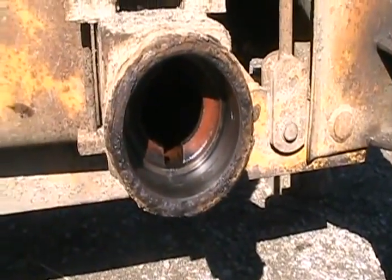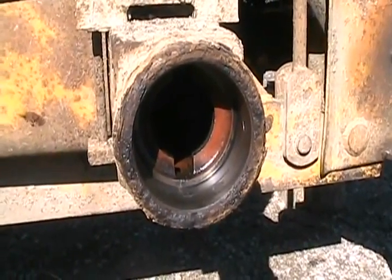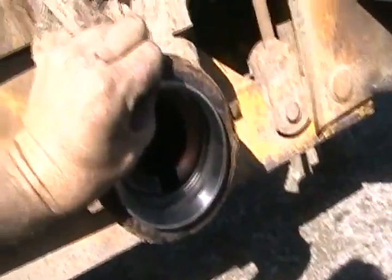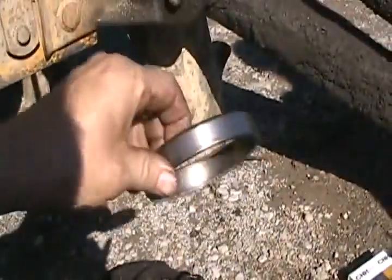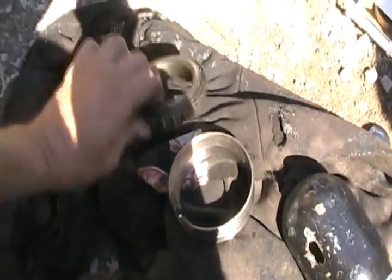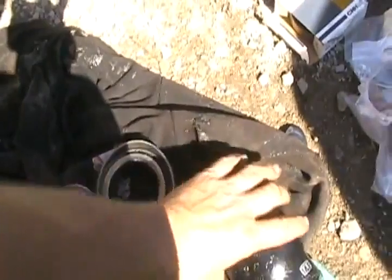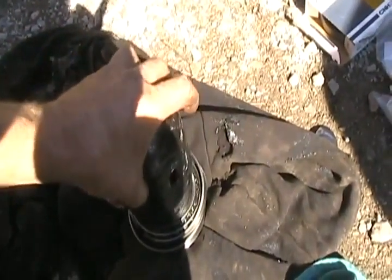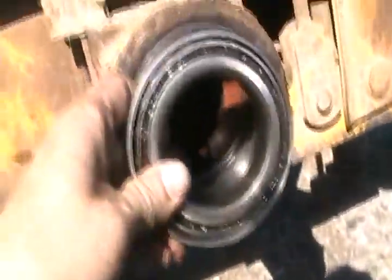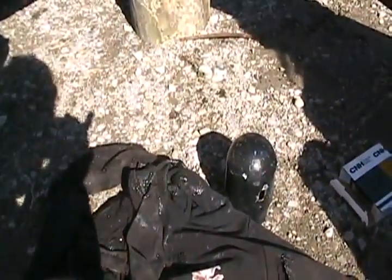Well, I finally got that hole all cleaned out - and let me tell you, that was the greasiest, slimiest, dirtiest hole I ever stuck my fingers in. It's all in that rag now. Here's my redneck bearing installation tool method: put that on there and start tapping it in just to get it started, then set the old bearing on it so I can press it in around the edge. I'm going to set this oxygen cylinder cap on there and then whack that with my mini sledge and knock her in. I've got that one halfway in - just put it on there and hit a hammer against it. Now I'm going to set this homemade tool on there and finish knocking it all the way with that piece of metal.